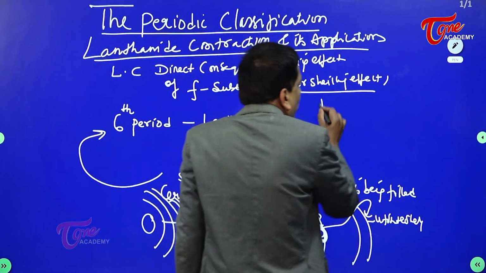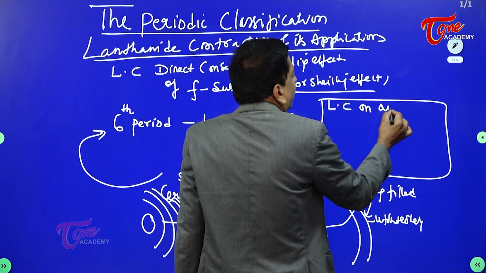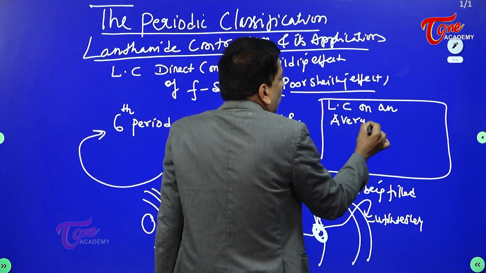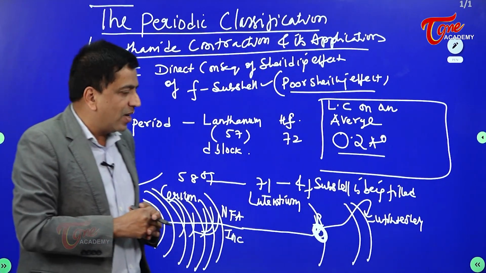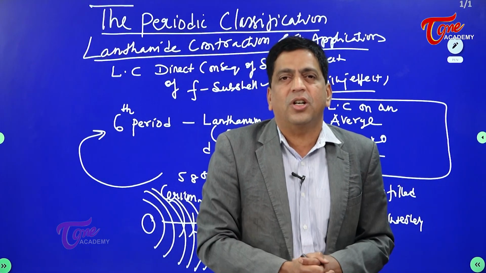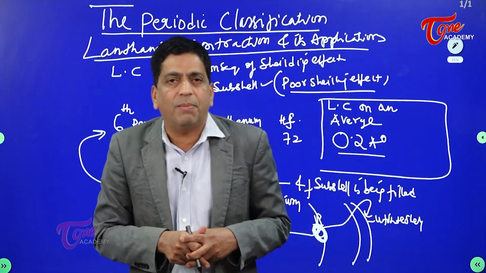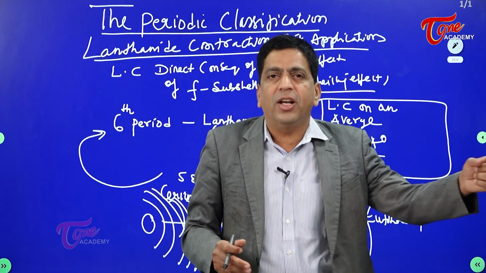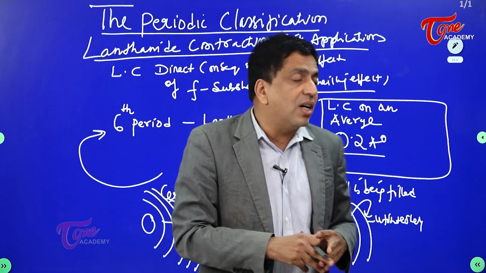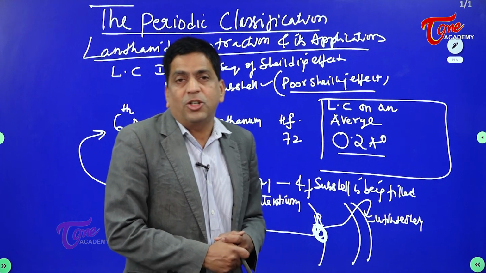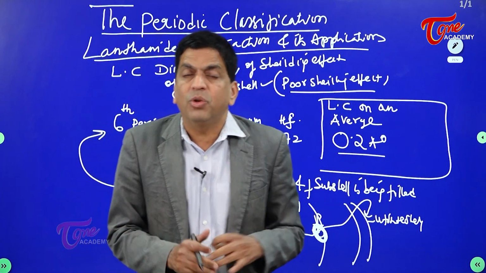And on an average, if you actually see, the lanthanoid contraction is around 0.2 angstrom units, you must understand, which is significant as far as the dimensions of the atom are concerned. So from left to right in lanthanides, due to the poor shielding effect of the F subshell, the force of attraction is penetrating and falling on the ultimate shell, resulting in contraction, which is lanthanoid contraction. And remember, this is significant because the average comes to 1/5 of an angstrom unit, which is very much as far as comparing to the relative dimensions of the atom. You must understand that, right?